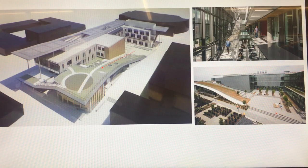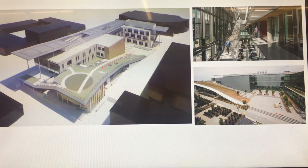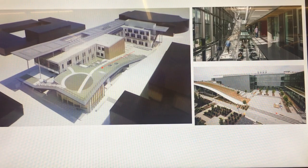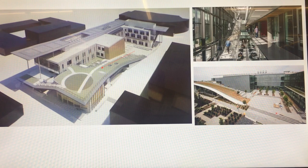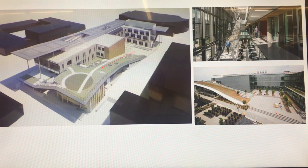In this render, you are able to have another perspective of this circulation, where you have some stairs and a natural garden. And on the far right, you can see the interior and the exterior render. In the exterior render, you're able to see the primitive condition of the site, where the dirt was part of it.